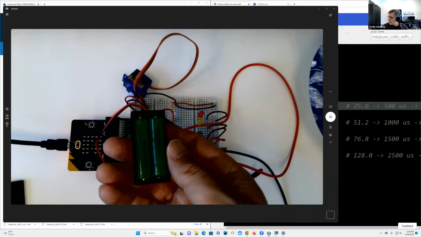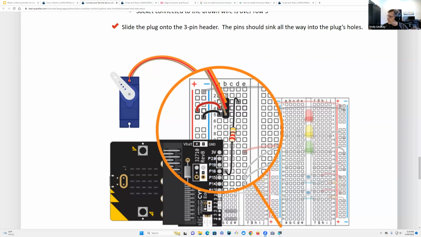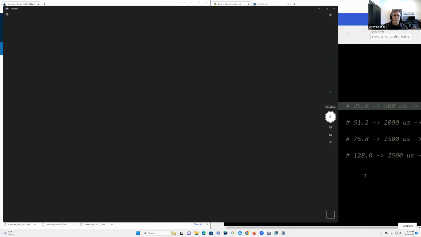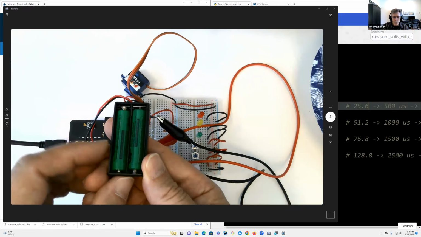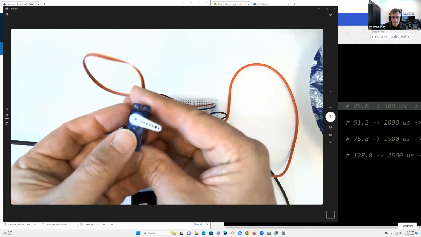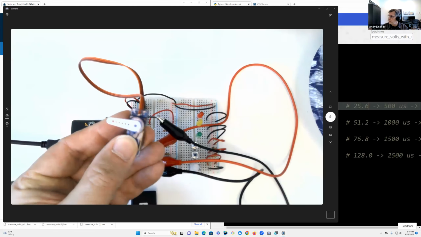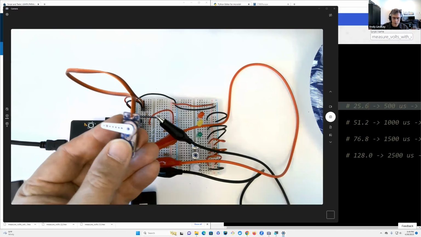Okay, one new message. Okay, so Anna, has any of this fixed it for you? Oh, good. No, still not working. All right, so next up, what we want to do is take out one of the batteries. Then take your servo and gently rotate that horn. Does it move? Okay, so it does move.